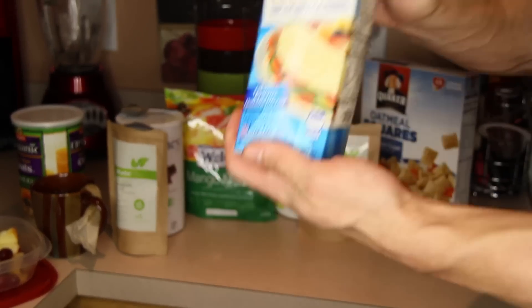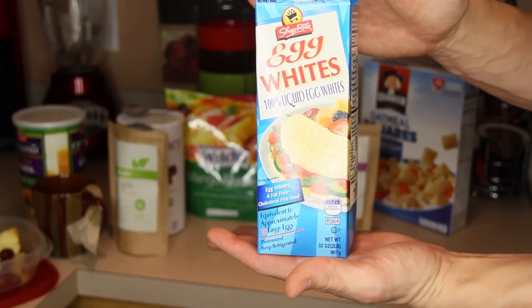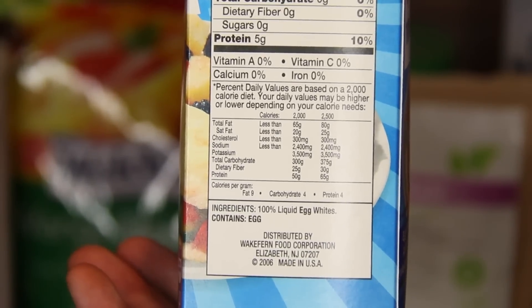If you've been following me, you'll know that I created my own egg white omelet with chicken and a bunch of veggies. For those of you that haven't seen it, I'm going to put the link right here for you to click. Egg whites in the morning are a great source of protein for your day. As you'll see in my video, you can throw anything into your omelet — spinach, any type of vegetable, any type of meat. I would recommend buying 100% liquid egg whites: just throw them onto the pan, add your toppings, and you're good. It's definitely a healthy option and a staple of our diet.